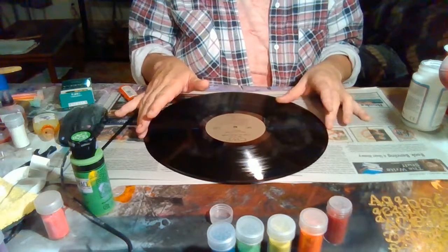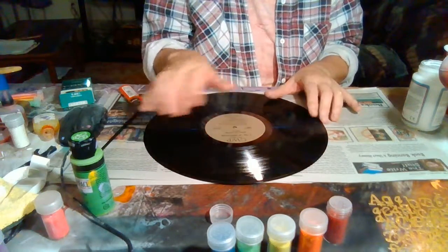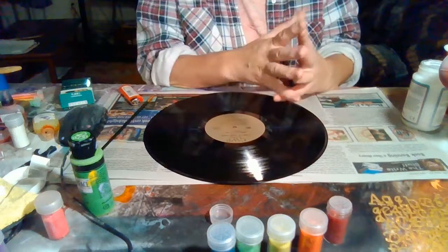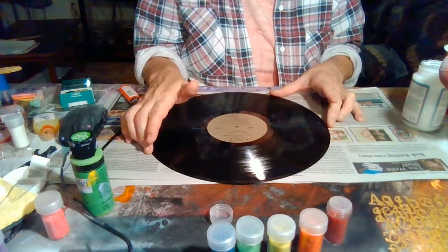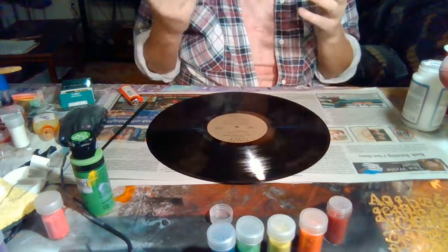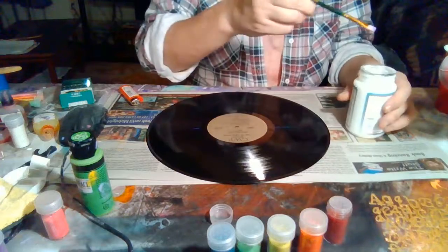I am making my niece Chloe a rainbow clock. My plan is to put glitter in all these little spots of the record. There's only like one, two, three, four, five. I understand there's six colors in the rainbow, but I can only do five because that's how the record is. I've done different paintings. I spray painted it all white at one point and did a whole bunch of different rainbow scenes, and nothing seemed to be working. So guess what? Glitter bound. Here we go. The first one is going to be red, and I'm going to use Mod Podge, and we're gonna go here.